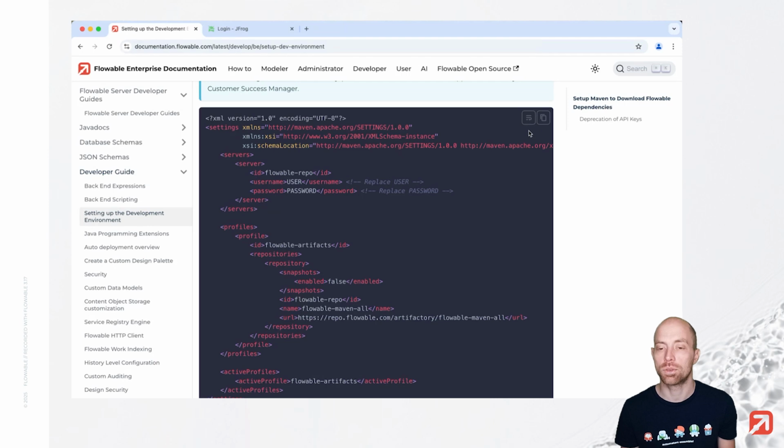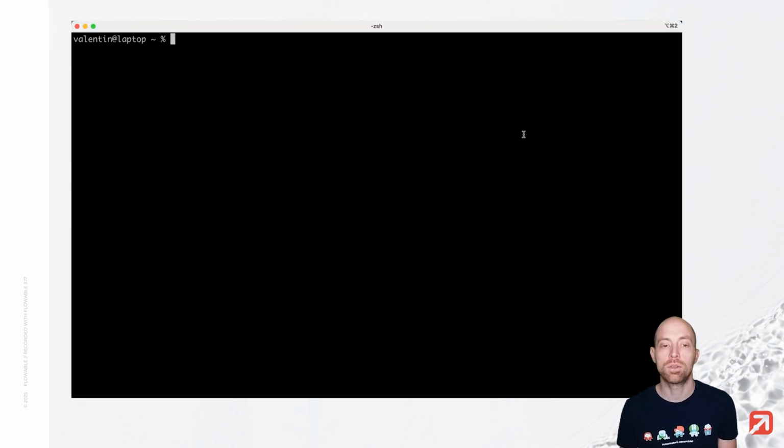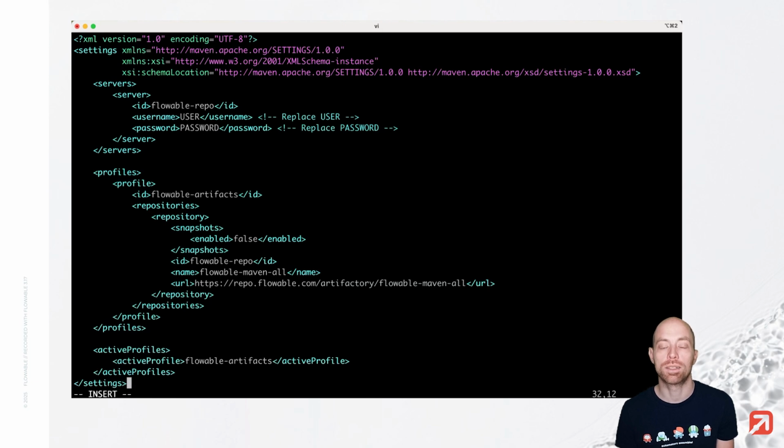You can either use a file browser or a terminal. You need to make sure that dot files or folders are visible. So I'm going to create the .m2 folder first. It might be that this folder already exists. Once created, you can go into that folder and create a file called settings.xml and simply paste the content in here. Now this file is almost ready to use.